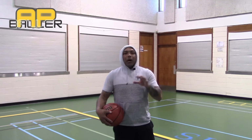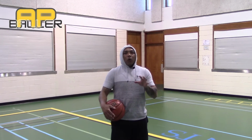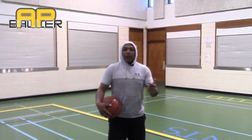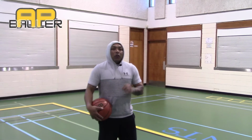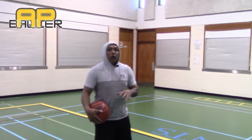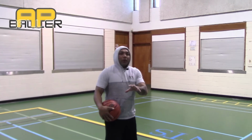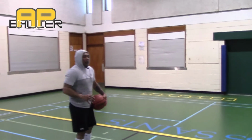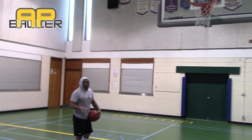Oftentimes what I see is a lot of young hoopers going out onto the court and they start popping threes. And that's the furthest thing you want to do to get your body ready, whether it's skill work, pickup, or even game play. You really want to make sure that you're working from inside out. And this warm-up routine is something that you guys can do to get ready for your court workout. So the first thing we're going to do is get nice and close.